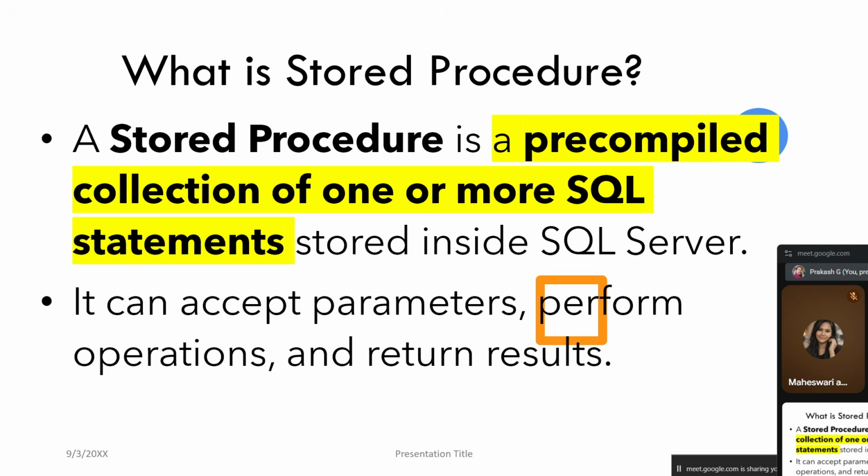But if you go to a stored procedure, since it is pre-compiled, if you create a stored procedure today with three statements, the first time it will compile, and from the second time onwards when you are executing the stored procedure, it never compiles it again because it's already compiled. At the time of creating a stored procedure itself, it will compile and keep it aside. Next time onwards, whenever you execute the procedure, it will never compile again. It will execute the statements directly, so it is obviously faster.